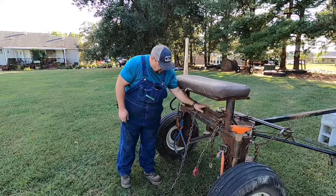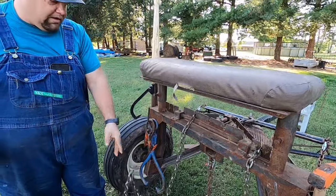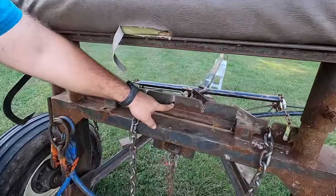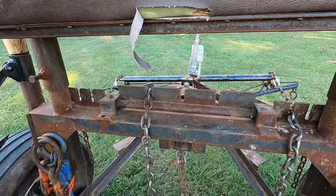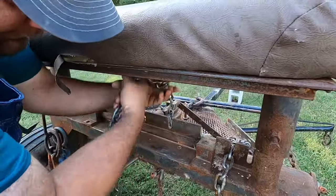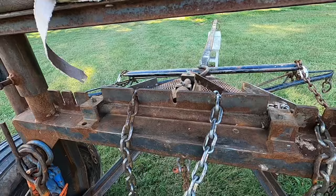And right here, come right here and look on these slots. This is what makes it nice, hooking and unhooking your chains. Your chains just fall down in these slots right here. See, you just take it and pull the slack up, and that's all you gotta do to reel it back in. See, I'll take this and feed it in here. And then when you get it where you want it, just let it hang right there like that.